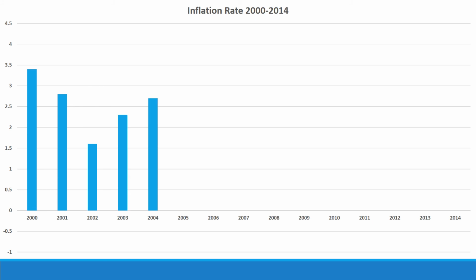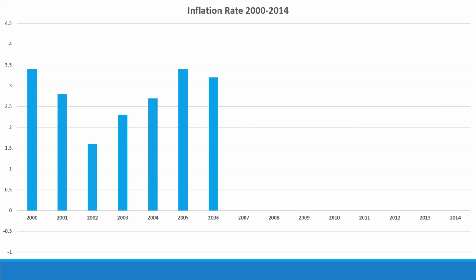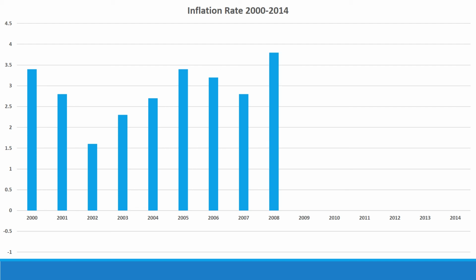Now, this is one of the interesting things. From 2003 to 2006, you'll notice prices peaking in 2005. That's the inflation rate, about 3.4 point something percent. What we notice here is that inflation is increasing, and that's the interesting thing. Look at the annual inflation rate. 2005 was almost 3.5%. In other words, price levels increased annually almost 3.5%. That's pretty significant. And then you see what happens. 2007 drops, and then 2008 is up over 3.5%.